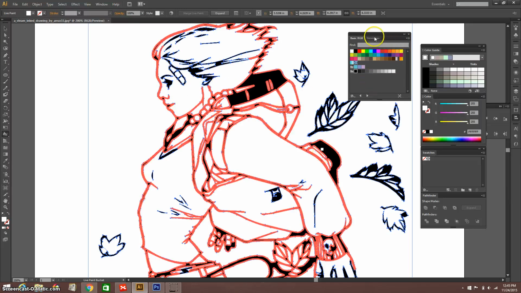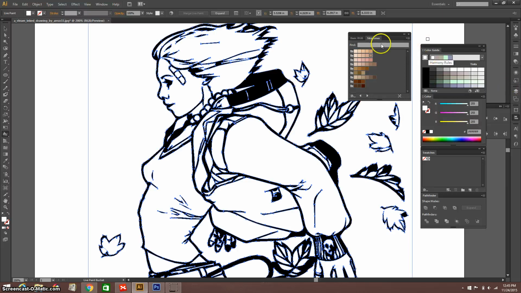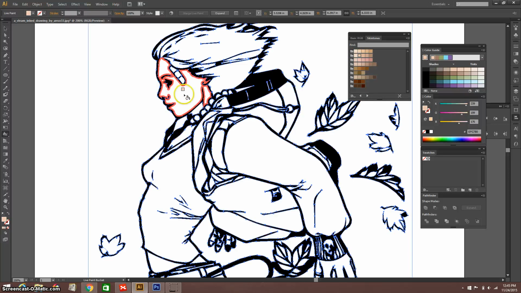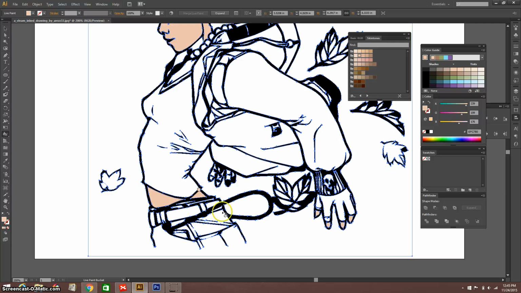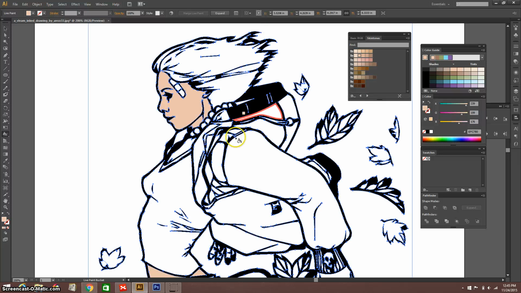And so I'm going to go in. I opened up a swatches palette called Skin Tones, which you can find by default by going up here to your swatches options, and add to the swatches or load swatches. And one of them is called Skin Tones. So anyway, I brought up my skin tones, and let's say I give her a little bit lighter skin tone. I just hover over that and I just click once, and it'll apply that skin tone to it. So I can go in and do that to the areas where her skin is showing. And if you need to zoom into areas, you could do that too. There's some skin tone on her stomach and maybe on her neck area here. And so I'm just going to continue to do that.